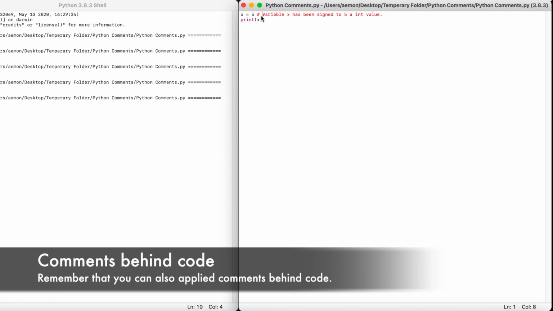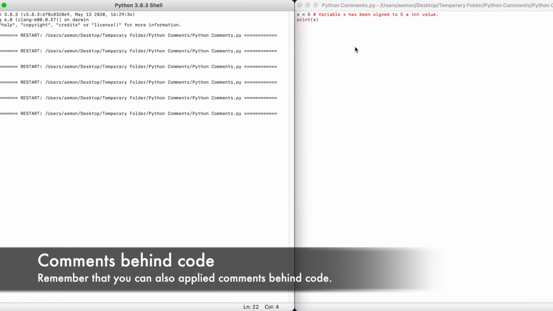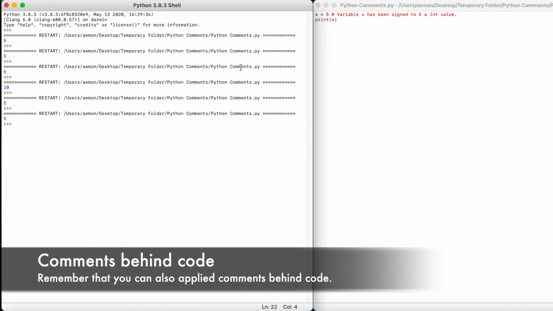Then the rest of the line will be ignored. You can see the result is printed out as 5 and no error happens.